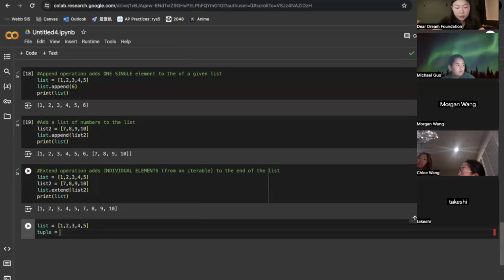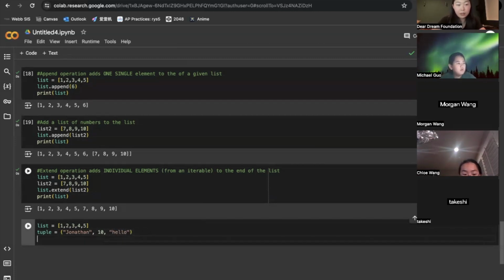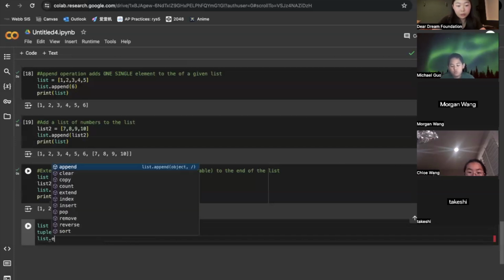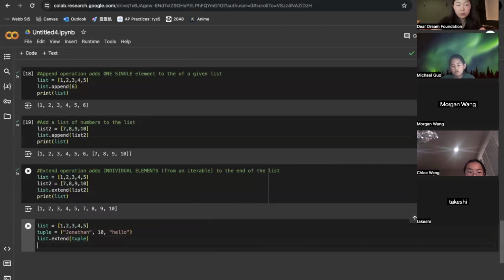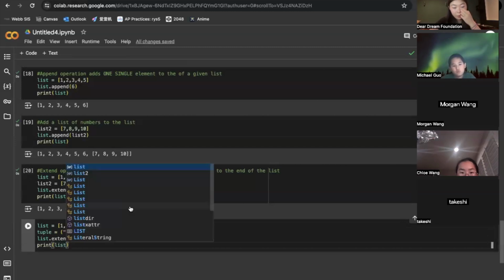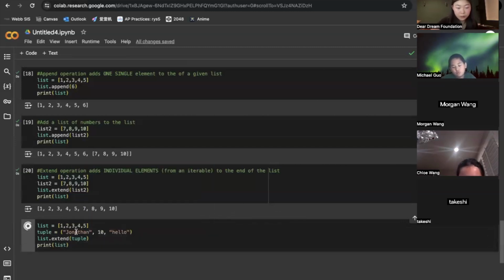We haven't covered this yet, but it's all right. All you have to know is it's different from a list. It uses round brackets. It's called a tuple. And a tuple is also an iterable. Therefore, you can add elements from a tuple to a list as well. So the extend function can really add anything from an iterable to a list.